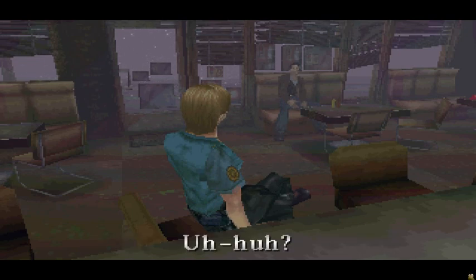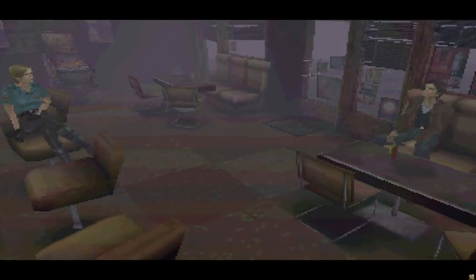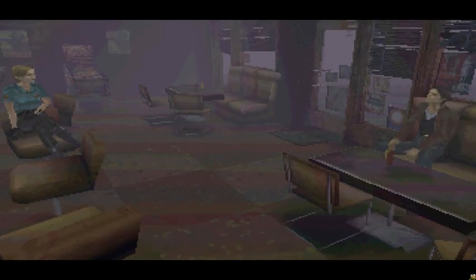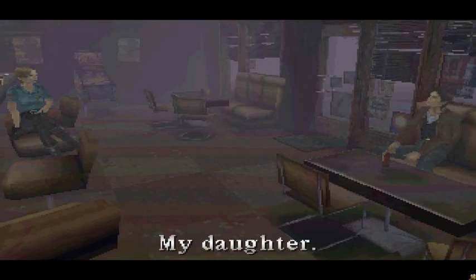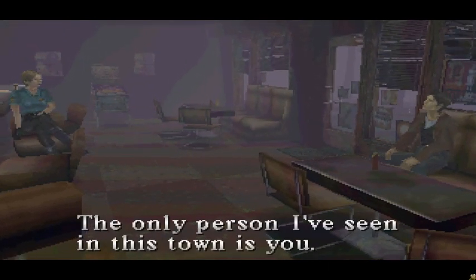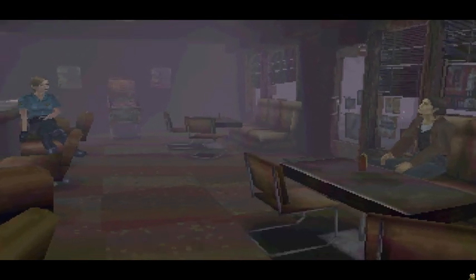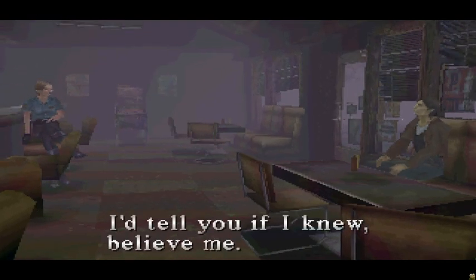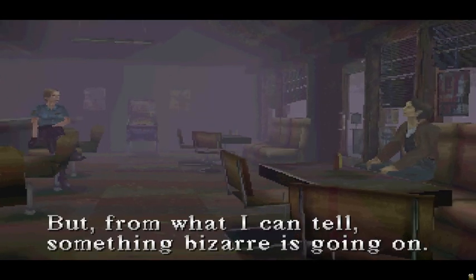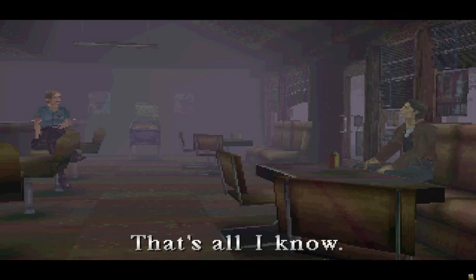Uh-huh. Have you seen a little girl? Just turned 7 last month. Short, black hair. My daughter. Sorry. The only person I've seen in this town is you. Where is everybody? I'd tell you if I knew, believe me. But from what I can tell, something bizarre is going on. That's all I know.